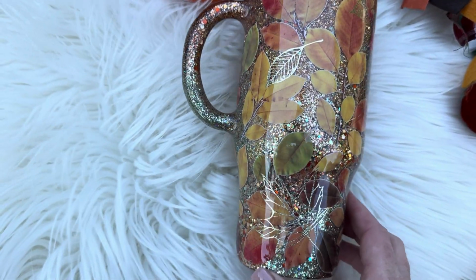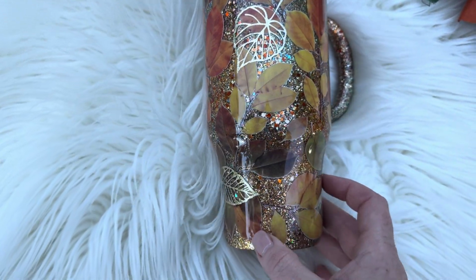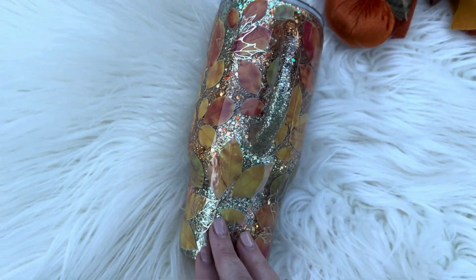If you want to go in and add some glitter into the top layers of it for more depth and dimension, you can definitely do that. But for this tutorial, this is the end result.